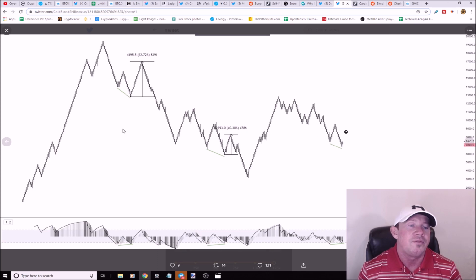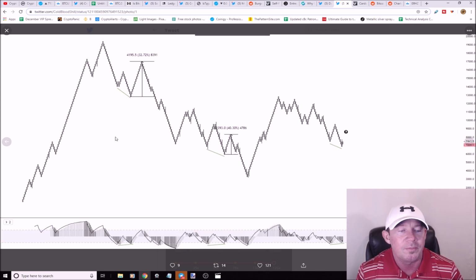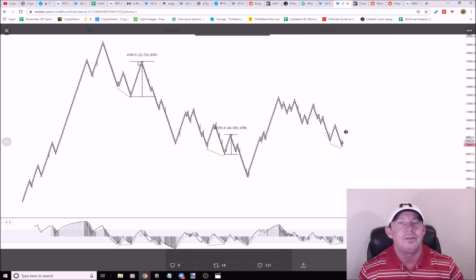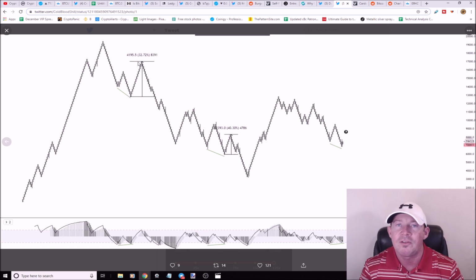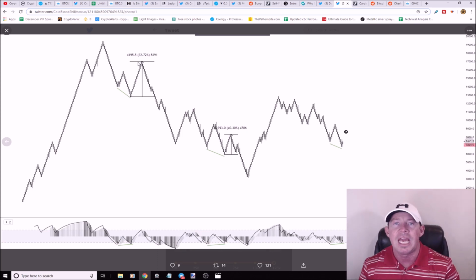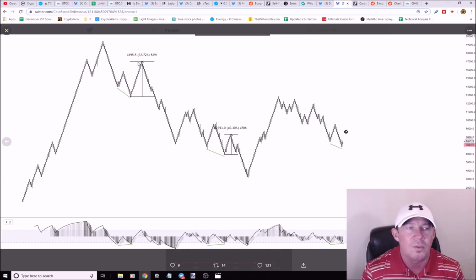So I don't know if you guys know what bullish divergence is, but in a nutshell, it's when the RSI or the indicator doesn't match up with the price action. This is upsloping here, so you got this pump. TA is not a crystal ball, but this is about as close to it as you could get. Right? If you learn divergence, it's a game changer. There's tons of videos on YouTube. You can watch them, right?